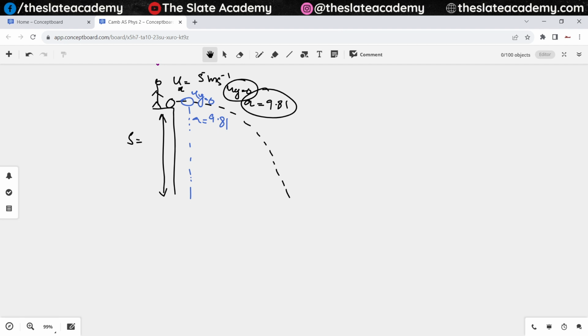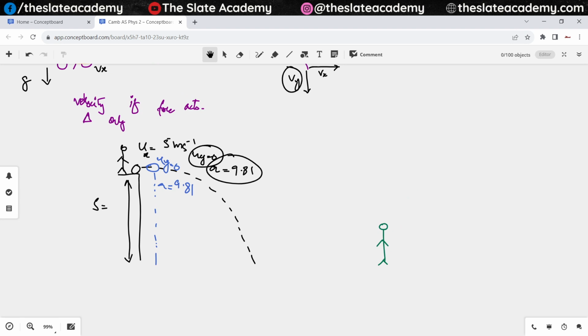Third example is that again, another boy standing over here. He has a ball in his hand. He takes this ball and throws it vertically up. The ball goes on and reaches a maximum height, and then it comes down again. So this time he throws it upward with a certain velocity, let's say 3 meters per second.